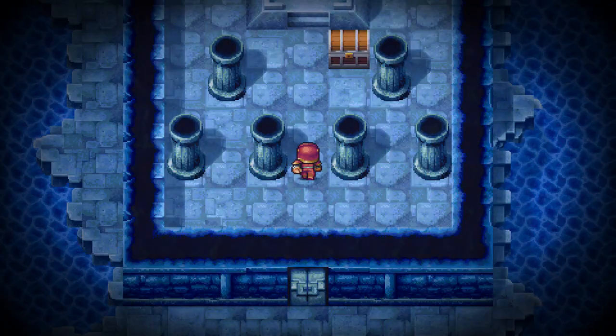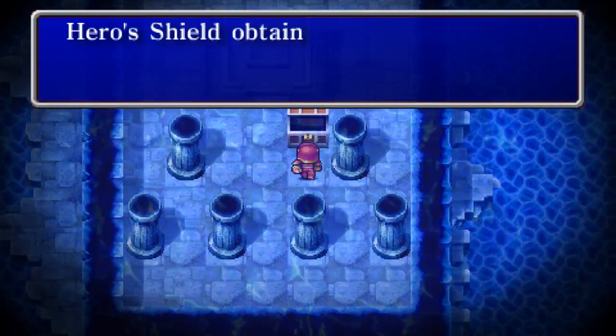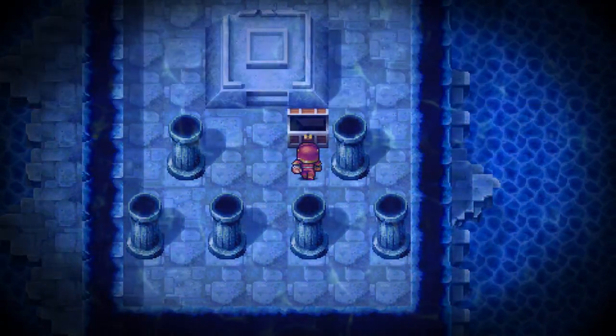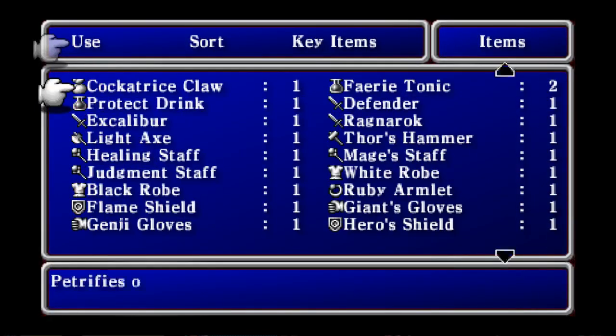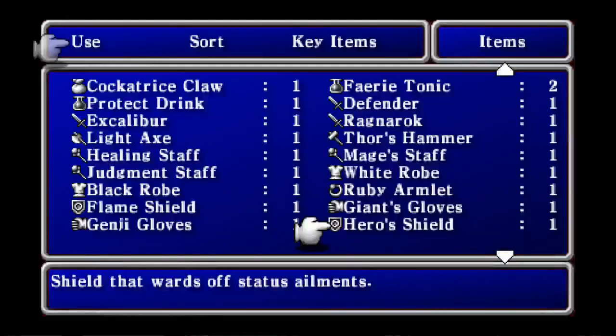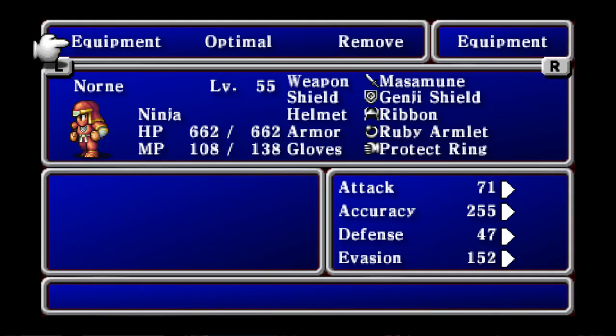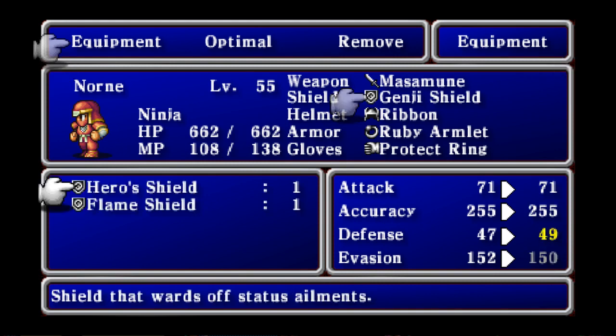But if you were wondering why I decided to fight Shinryu second, it's because of the contents of this chest. In this chest, we get the Hero's Shield, the most powerful shield in the bonus content. It is, I believe, Knight and Ninja exclusive, and it's basically a ribbon that goes in your shield slot. Ribbons prevent all status ailments and give you extra protection against elements. The Hero's Shield does that, but also goes in your shield slot.